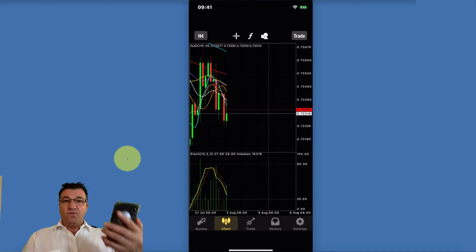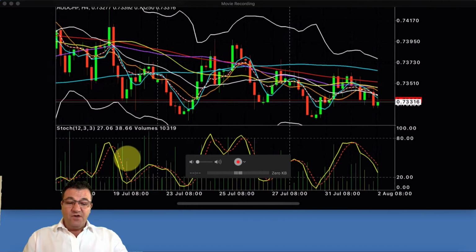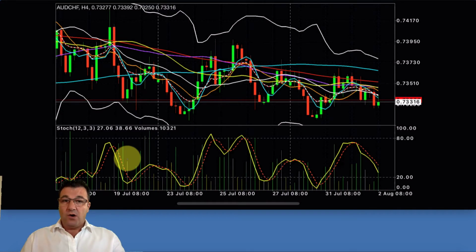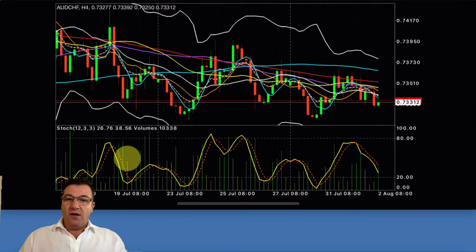Now if you turn your phone sideways like that, what will happen is that you get a bigger view of what's going on with that chart. Now I've got lots of lines on my charts, of which I'm going to do a separate video of exactly what these lines mean and how to read a Forex chart so that it keeps you a little bit sane. Okay, when you see red on your screen, you don't know why it's red, you don't know when it's going to correct, and I'm going to do a separate video on there.